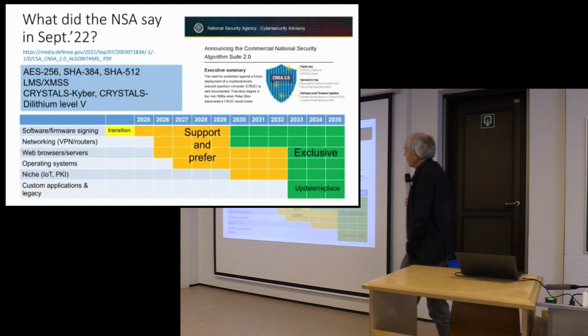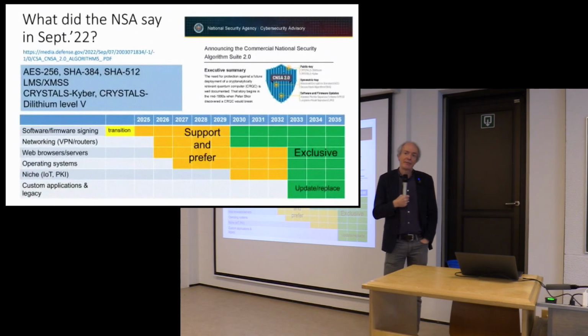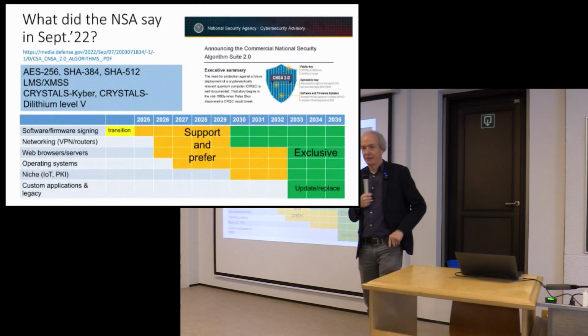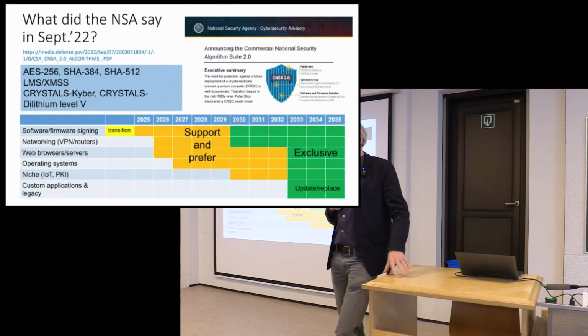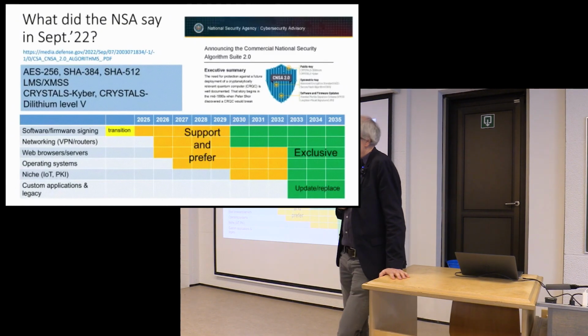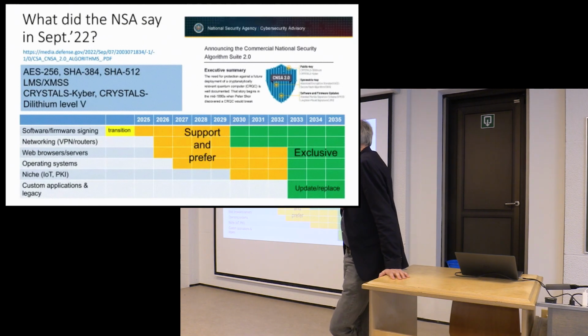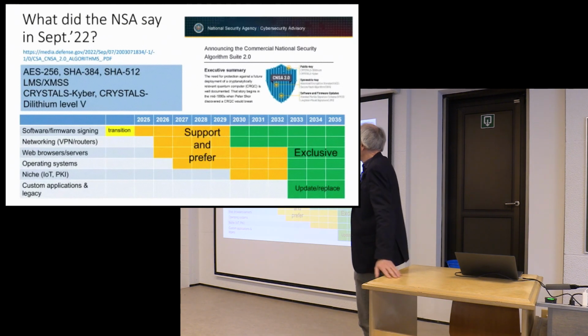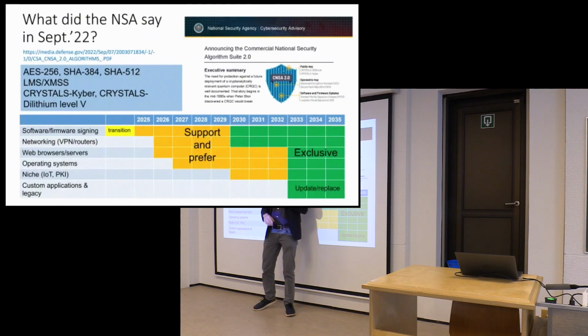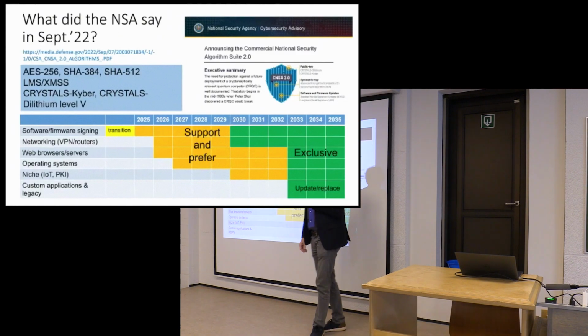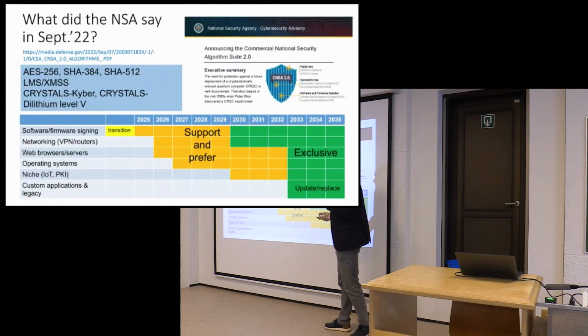So what about migration? The NSA, of course, has done illegal things in the past, like many other governments, so they actually don't think 50 years of security is enough. Already in 2015 or 2016, they said stop using ECC or don't buy new ECC hardware. Then they made a recommendation 4 years ago, which is interesting. If you look at it, no AES 128. So they have not read some Jacques papers, or I guess they want 50 or 100 years of security.